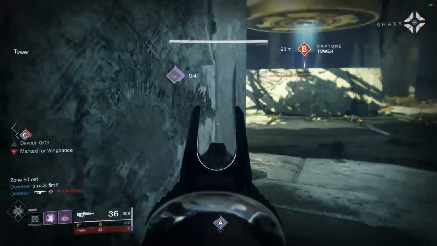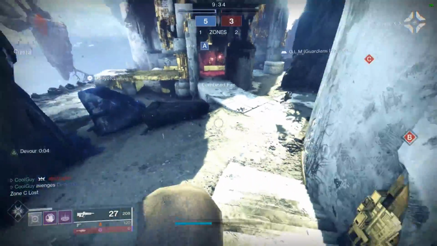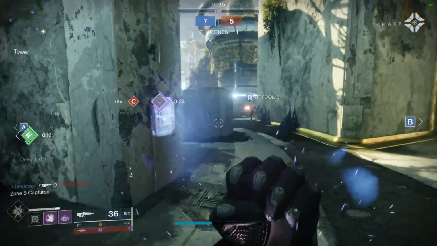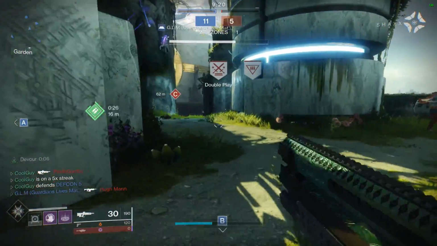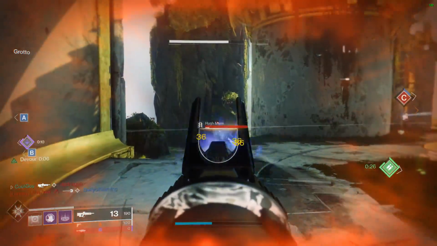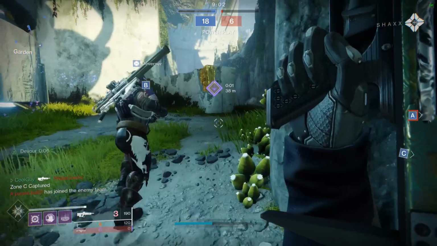Enemy claimed Zone B. Zone A captured. Double down. 3 opponents down. Enemy claimed Zone C. Zone B captured. You have zone advantage. Your legend grows together as one. I love it. Zone C captured. That's a power play.